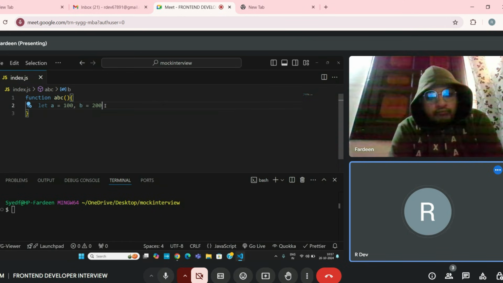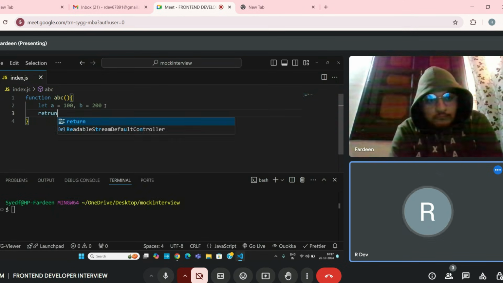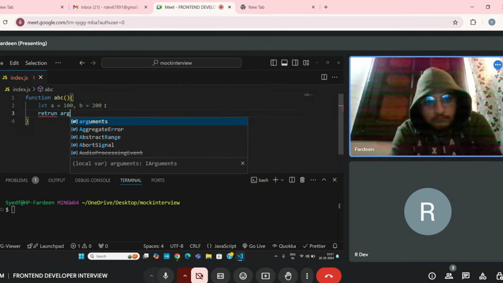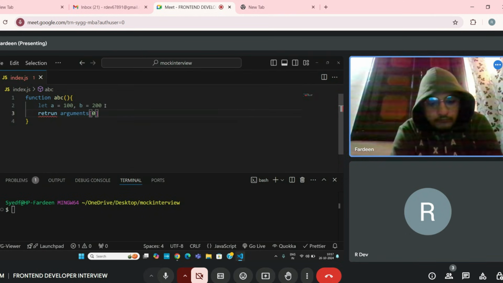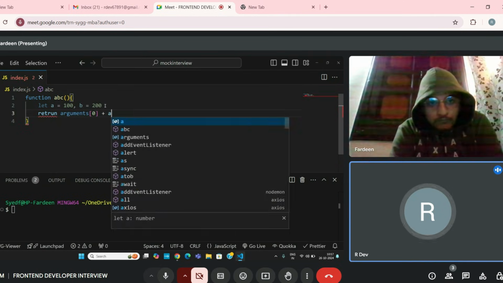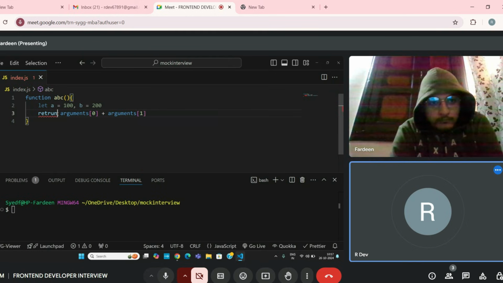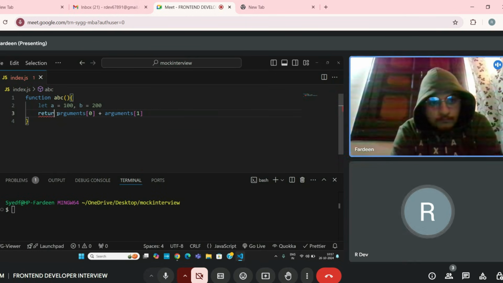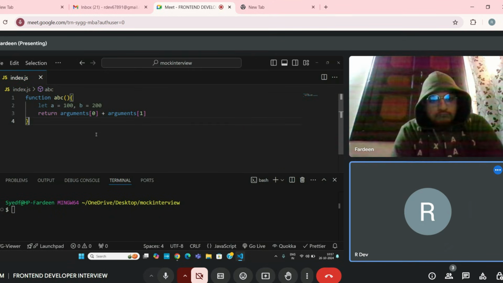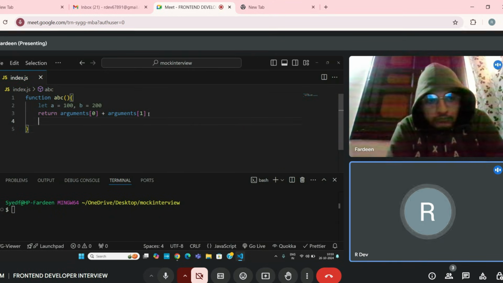Write return arguments of 0 plus arguments of 1. And after return write console log of a plus b.